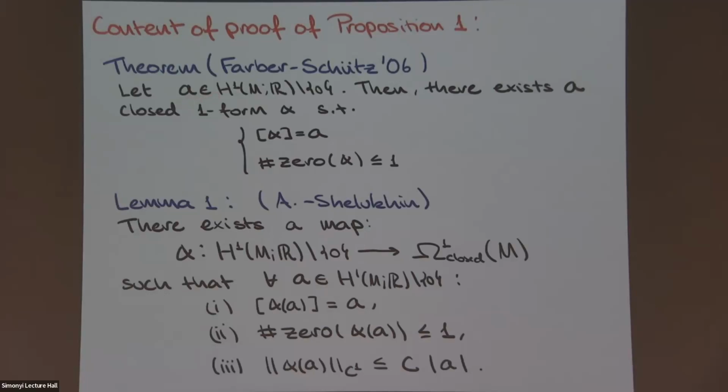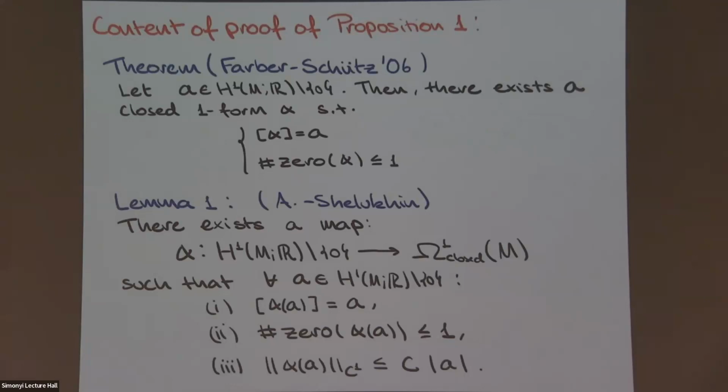Here, what we first do is quantify this theorem in some sense, because we want to be able to use this one form to induce a symplectic isotopy. In the same way that you have a Hamiltonian isotopy induced by a vector field satisfying Hamilton's equation, instead of having an exact one form you can just have a closed one form, and that will induce a symplectic path whose flux is precisely the cohomology class of that one form.